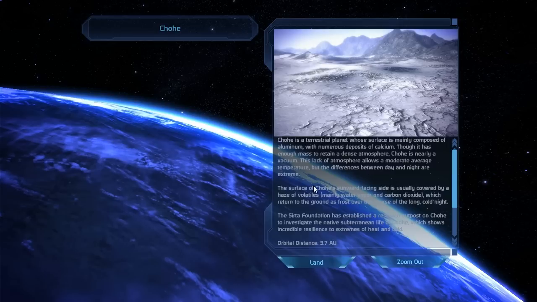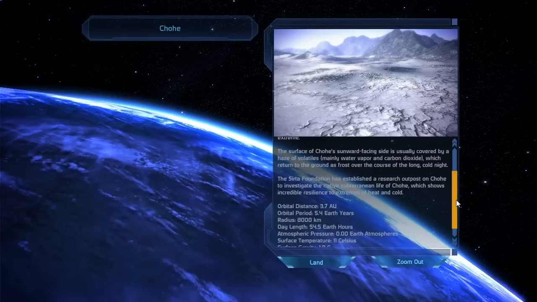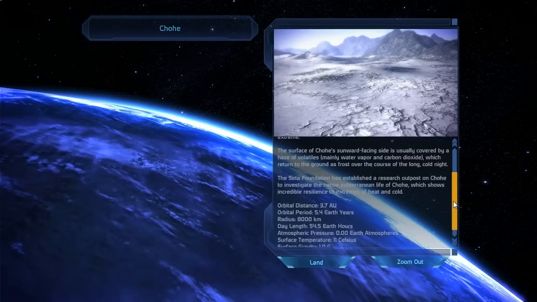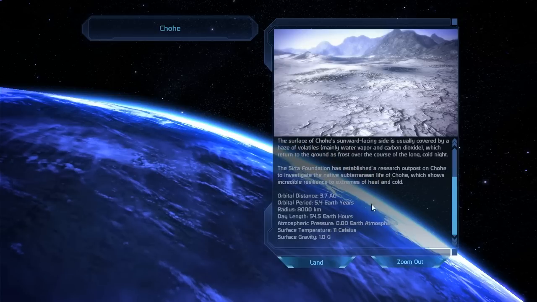But the differences between day and night are extreme. The surface of Choi's sunward-facing side is usually covered by a haze of volatiles, mainly water vapor and carbon dioxide, which return to the ground as frost over the course of the long, cold night. The Reserta Foundation has established a research outpost on Choi to investigate the native subterranean life of Choi, which shows incredible resilience to extremes of heat and cold.